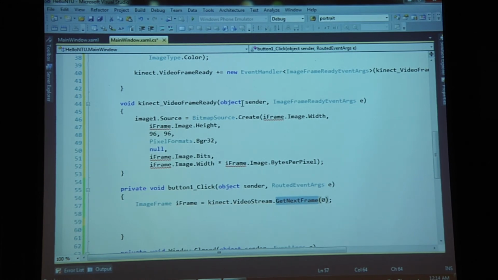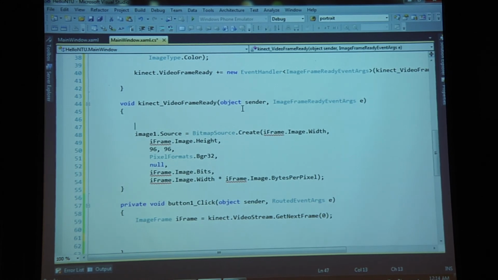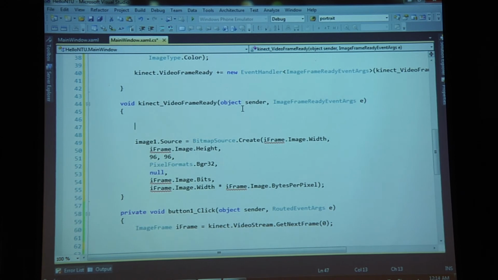But in the event, the event is smart enough to realize that when the event fires, what we'll be interested in is the actual image frame. And so it passes the image frame to us as an argument in this named parameter, E.